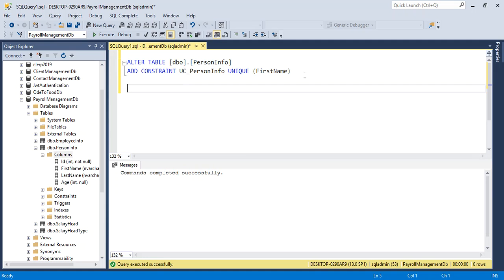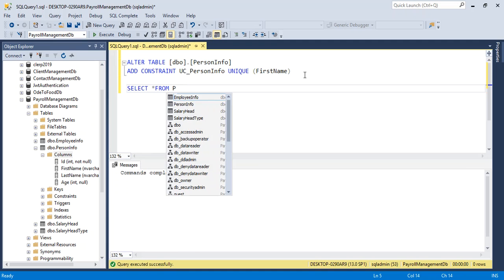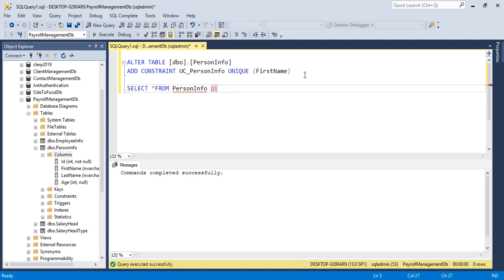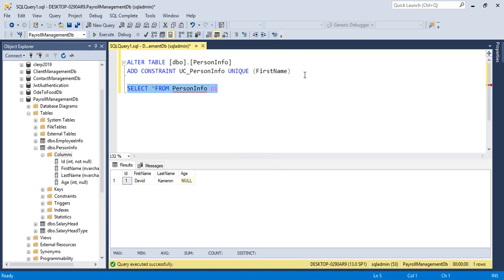So if I select the values from person info, yes, we have one record here.